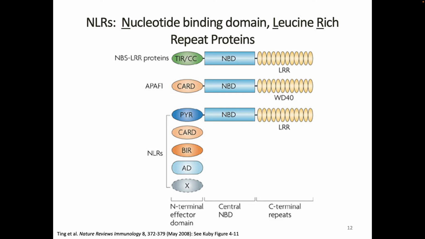Okay, so we've got the NBD. We've got a CARD domain, which is one of the choices of effector domains for the NLRs. What else do we have? Well, it looks like a leucine protein. So it's not an LRR, it's a WD-40, but structurally it's really similar to an LRR. Look, they even drew it basically exactly the same. So this is another protein that looks really similar to an NLR. It's called APAF1.